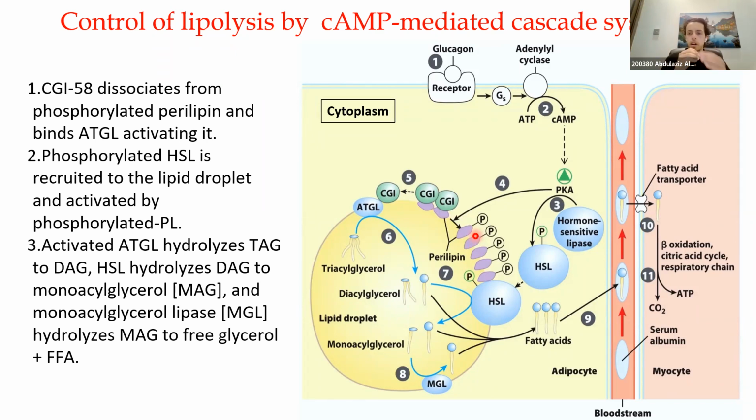When this happens, there's basically a dissociation. Perilipin was bound to CGI. Once the PKA phosphorylated the perilipin part, it dissociates. The CGI will go to the adipose triglyceride lipase, and it requires CGI to be activated. That's all it is. So these 2 will dissociate. One will go to the hormone-sensitive lipase, the other will go to the adipose triglyceride lipase, okay? Did that answer your question? Okay, no problem.